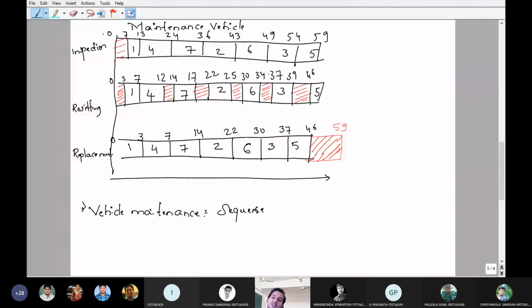When you go for the inspection, that person is continuously working from 1 to 4, fourth vehicle, 4 to 7, seventh vehicle, 7 to 12, second vehicle, sixth vehicle, third vehicle, and fifth vehicle. Based on the maintenance, the production, the machines, we can easily identify. Why have you taken this problem? As an automobile engineer, we have to identify.